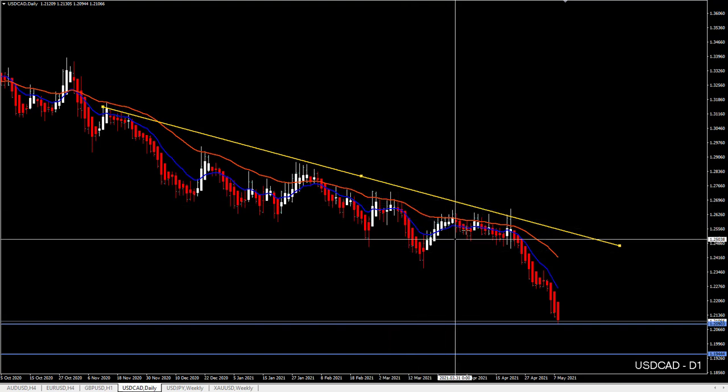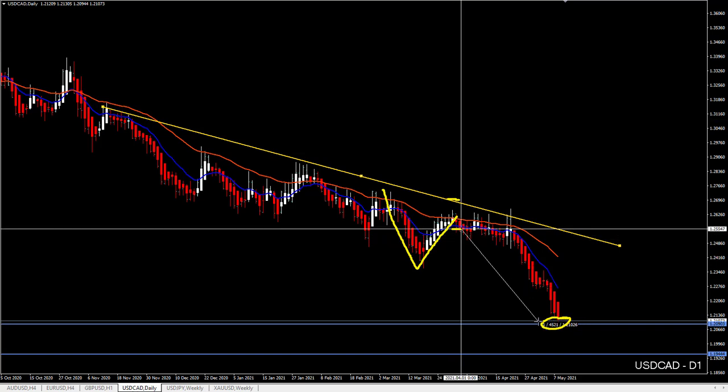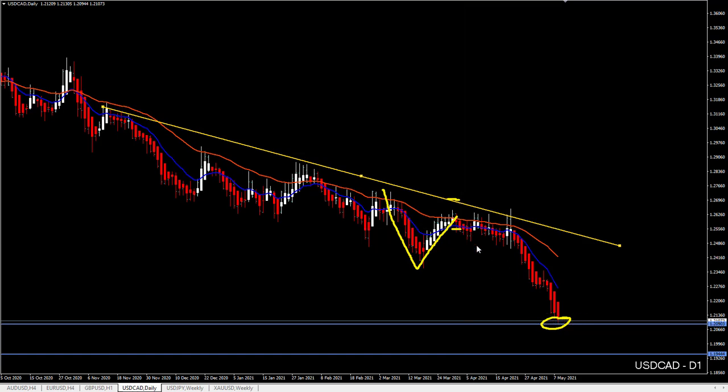One of our elite students took this daily short, 1 to 3, here. Entry was here, stop loss was above, and right now he closed this position because price reached a support level. It was around a 400 pip target, so this was really a good trade. Even late entries on the daily chart are worth trying.